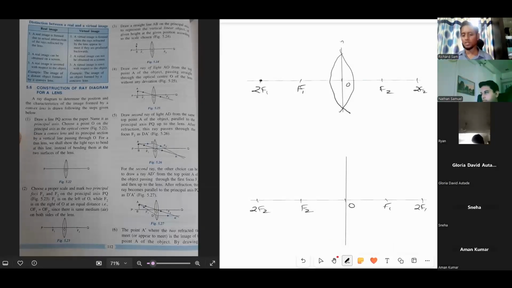Okay. Now you'll keep the point here at 2F1. And now somewhere over here, just draw a small line like this. Okay, do this. And keeping the point at this point, you will make an arc like this. See that the arc doesn't cross and go that side. Something like this for the left side. Then keep the point on the right side on 2F1, and then from here make an arc on this side.